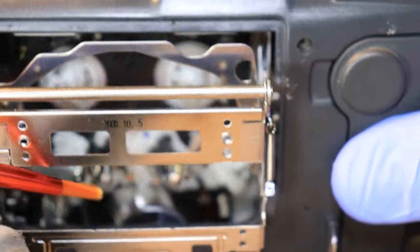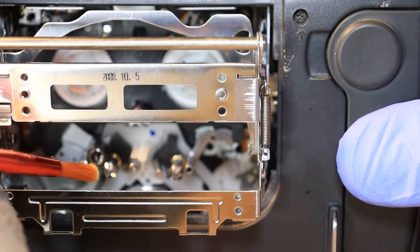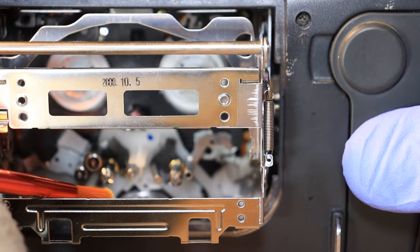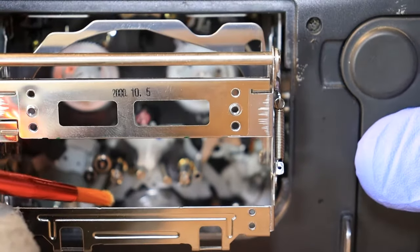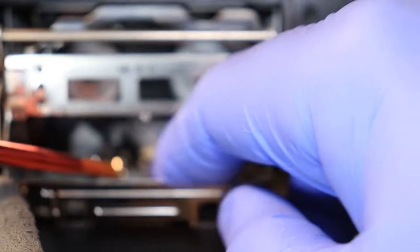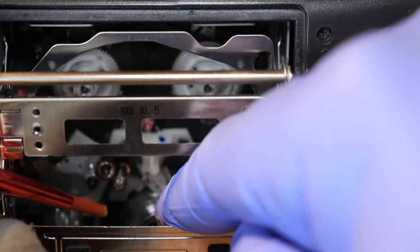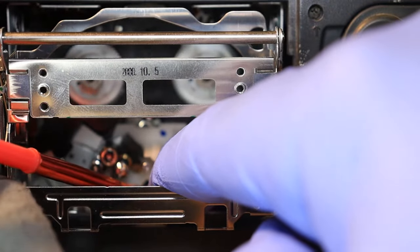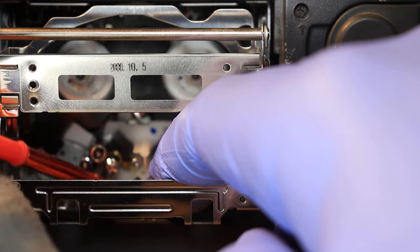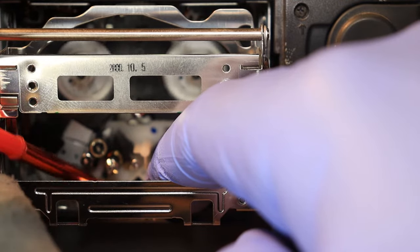This is the hard part, because you need to find a way to hold the video head in place so it doesn't spin. So if you want to use your finger or something that's soft and isn't going to scratch it or anything like that, you can go ahead and do that. That is why I said to use rubber gloves, so that way you're not getting your skin oil on it. But yeah, you can go ahead and hold it and just start shoving it into the video head and flicking it out. Also, just take your time with this one as well. And you want to get both of the video heads. There's one on each side of it.